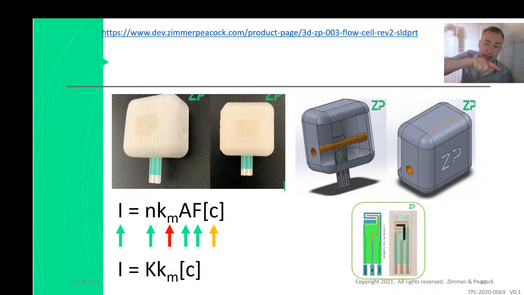Some pumps have a pulsation: the pump pulses, then gets a bit slower, and then pumps again. In that case you will see it in the current, because every time the pump pulses you'll see a jump. But this is not a problem as long as you know it and can compensate for it. So the quick answer to your question is, if you have a flow rate of 1, then your signal is proportional to that. If you have a flow rate of 0.5, your signal will be 0.5 of it. If it's 1/4, it'd be 1/4 of it. So the quick answer is, control your flow rate, otherwise it will be part of your signal.